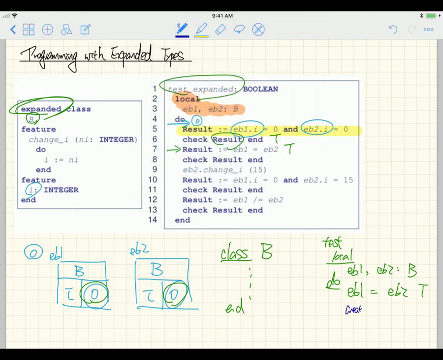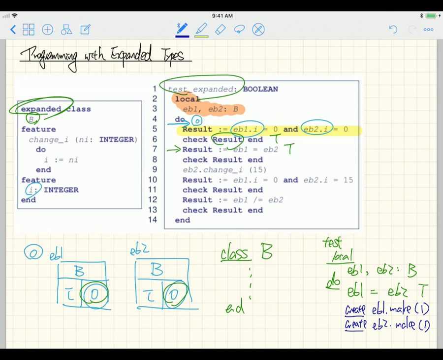Let's say after this line over here, we say create EB1.make with some initial value, for example just 1. And then we say create EB2.make, also with the same value, 1.